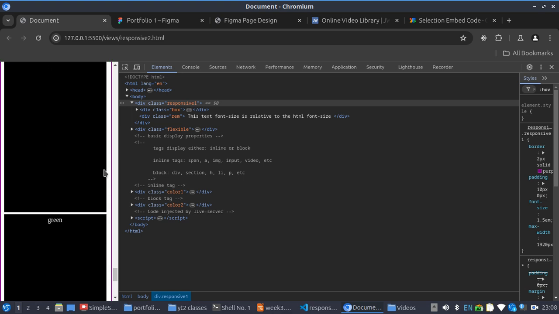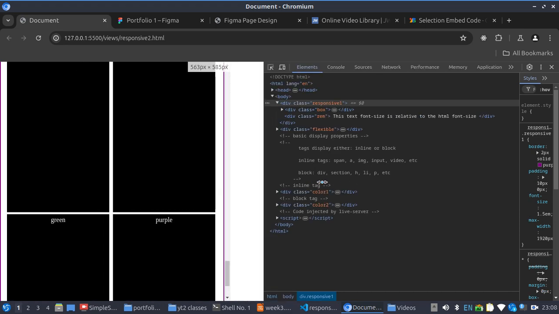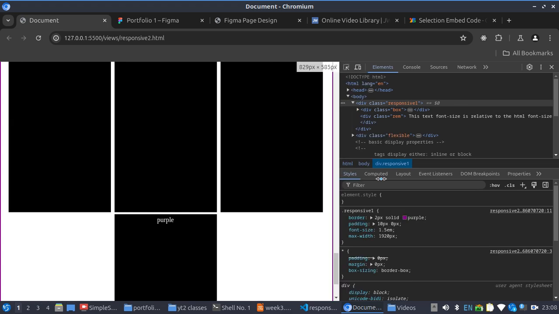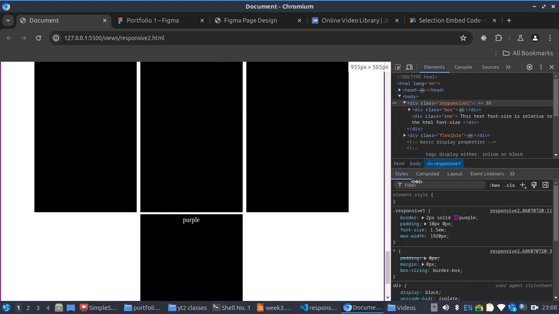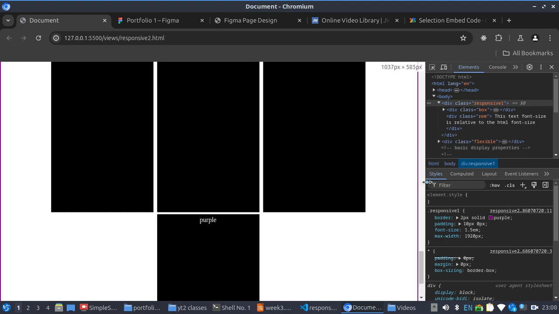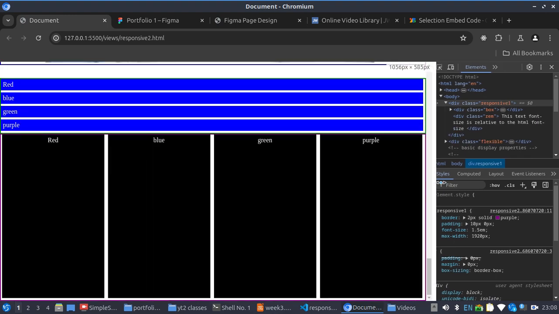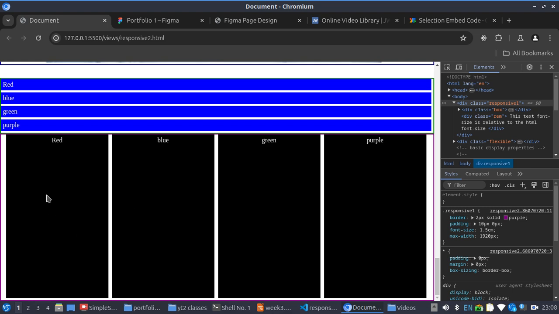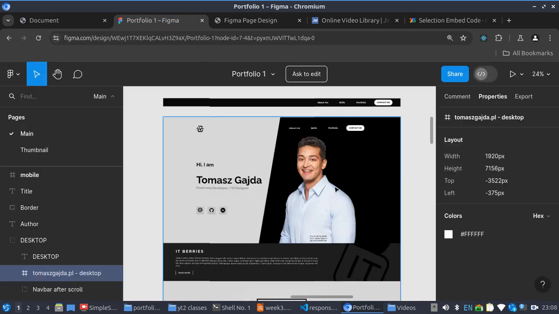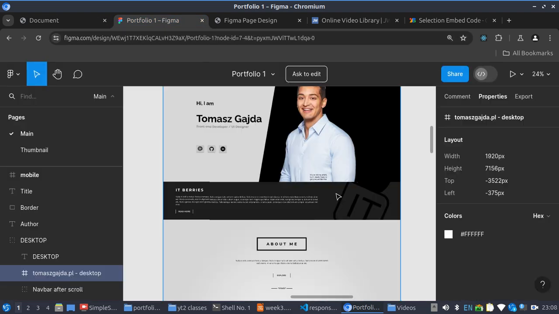So this is how we use this, and this aspect of this box demonstrates how we can use the knowledge of display property to increase the responsiveness of our web page.